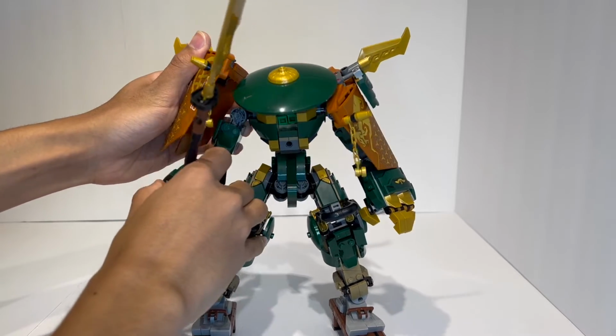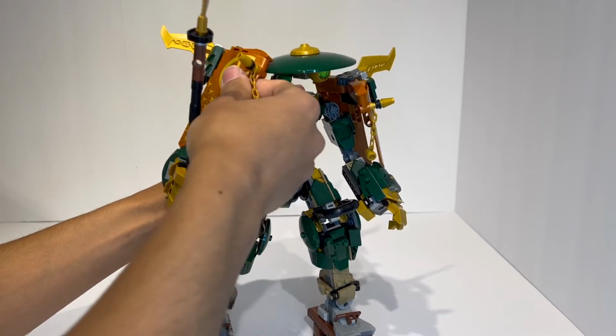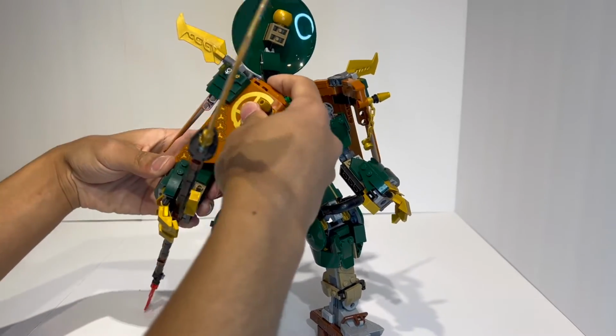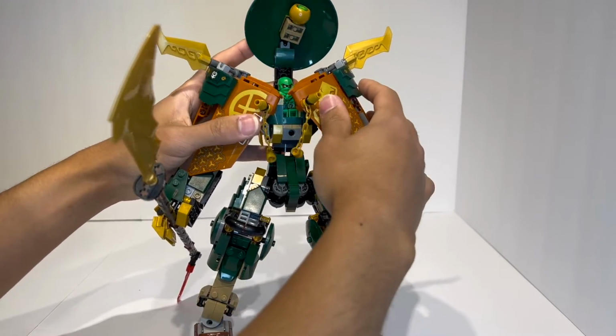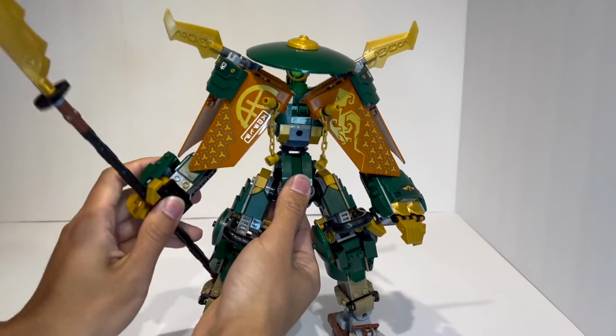So let me just try to get this in a semblance of a better pose, and then we can take a look at what this actually looks like as a build. So let's get the head out of the way. We can use the armor to wrap around the arms here, and with the other mech out of the way, you can really close up the way the armor works around the body itself.